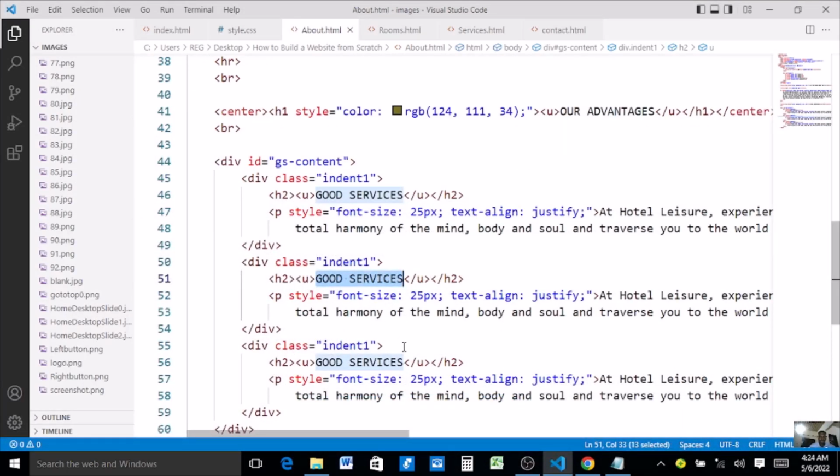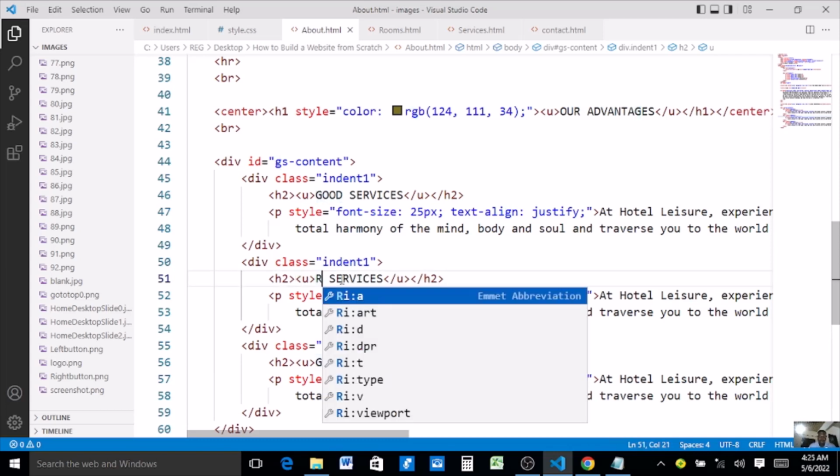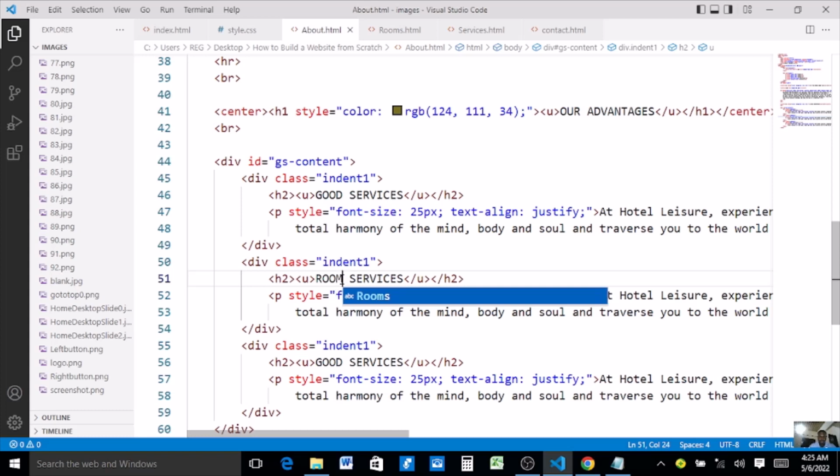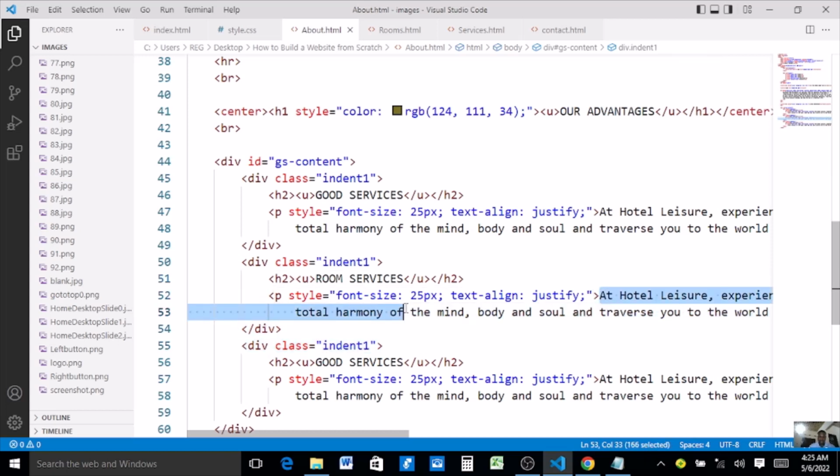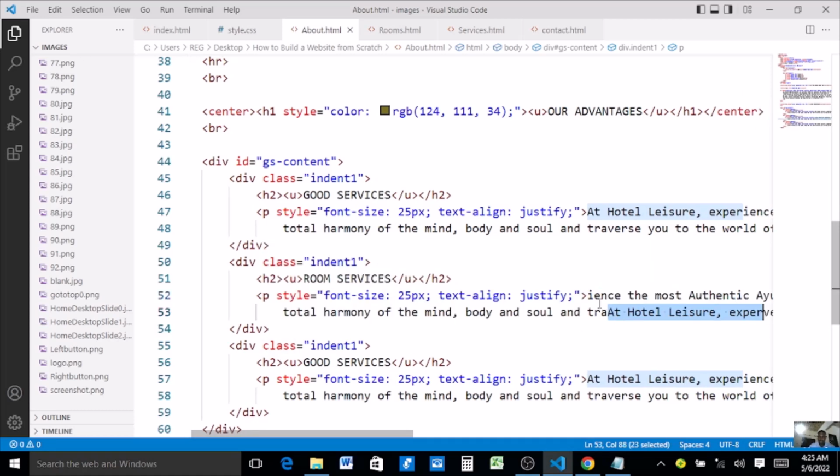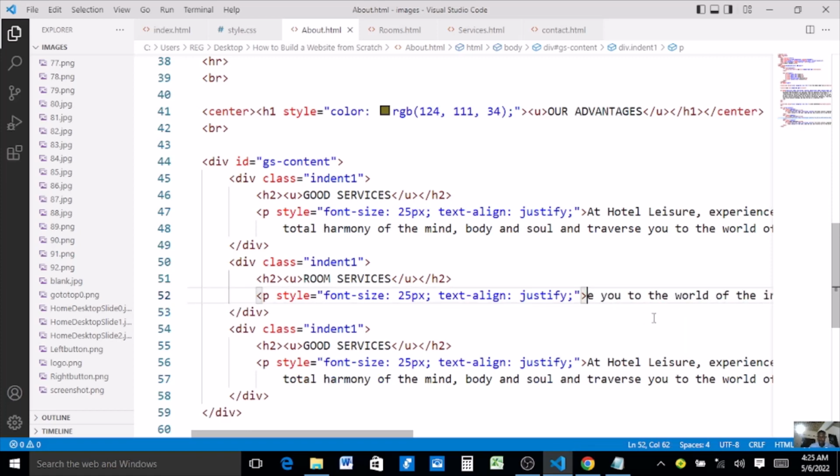So, advantage like room, room service. Let me just come here and include this stuff in a paragraph here. Let's go ahead and just cut this stuff and replace it. Let's just list some stuff in our paragraph.